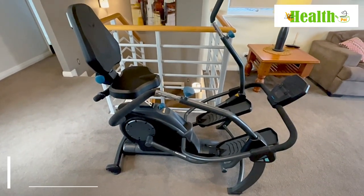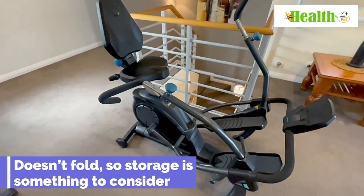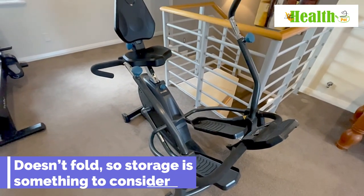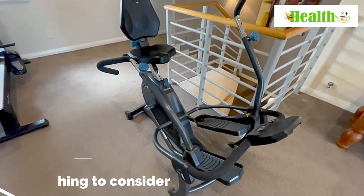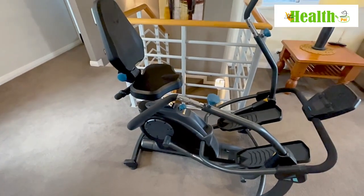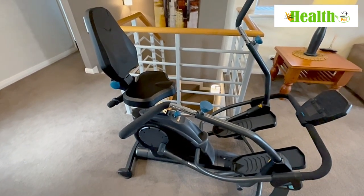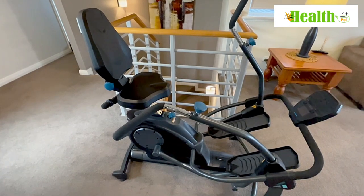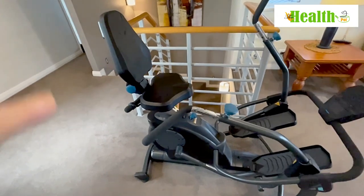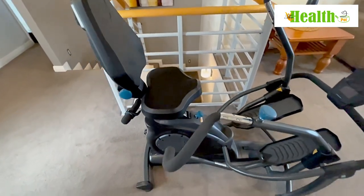It's not compact — you can't fold this up like you would with an exercise bike, so it's going to take up a little bit more floor space. That said, you can sit on it a lot longer because the seat is so much more comfortable, and you can sit back on this machine. So if you've got any back issues from leaning forward on a bike, here you can sit back because you've got great padding on the backrest which gives you great back support.